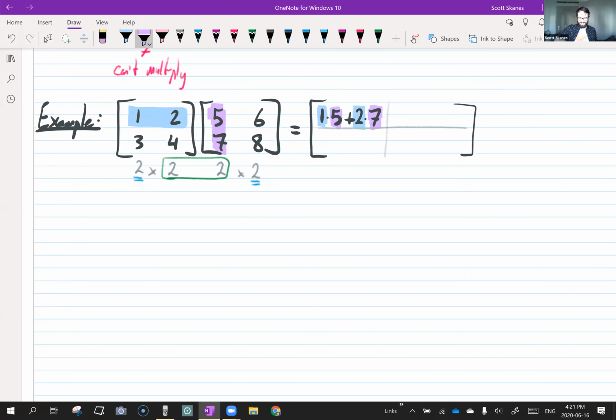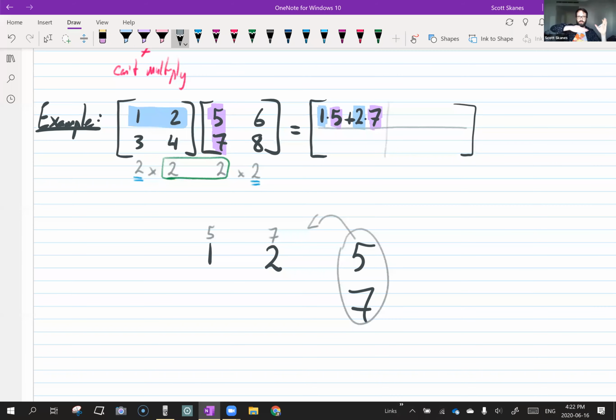So if you take the first row and the first column, this one goes over here, and then the 1 and the 5, and I'm not sure if that's clear what I'm trying to say. But you have the 1 and the 2 that you're trying to multiply by that 5 and 7. So imagine taking this and multiplying it over there. They come over on top, and they only match and multiply with the ones that they are on top of, if you see what I mean.